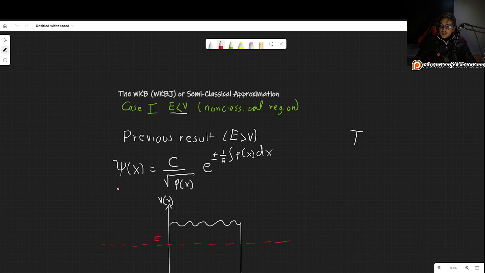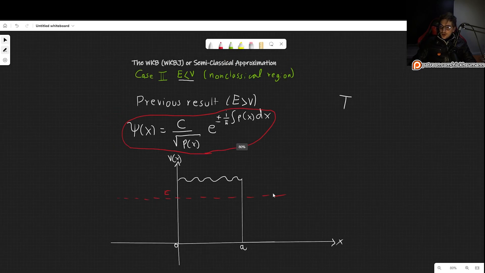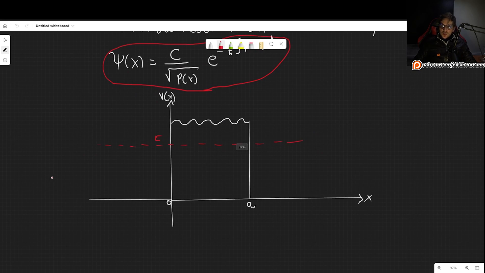So let's begin by looking at the previous result we had. It was this wave function right here. This is what we found in the case when the energy was greater than the potential. And we will very shortly modify this expression to accommodate our new case. So let us think of what the situation is that we will be dealing with. Usually, we will have some incident wave, this classical A e^(iKX). And it will come upon this potential. After interacting with the potential, some of it will reflect back with amplitude B and e^(-iKX) in the exponent. Now, in here, we don't know what happens. The wave function in here, we don't know it. This is what we have to determine with the WKB approximation.